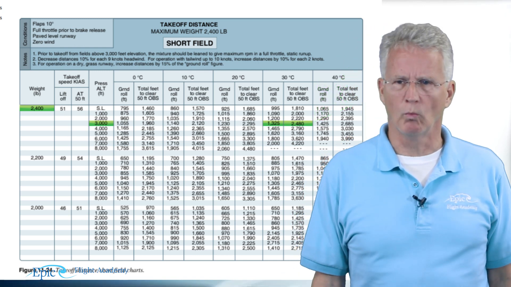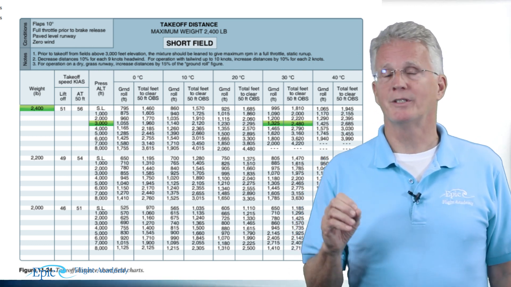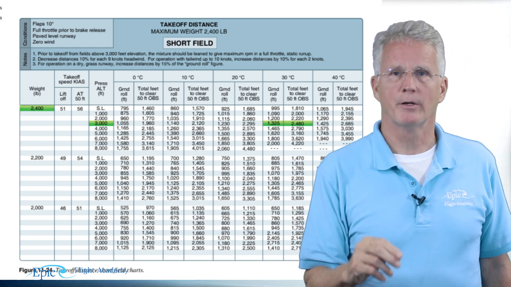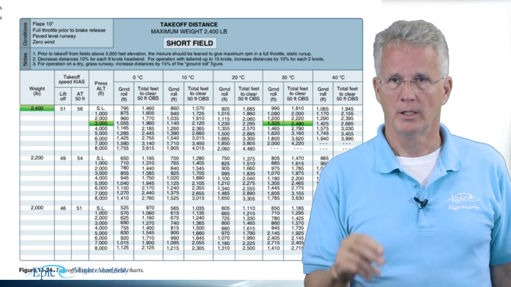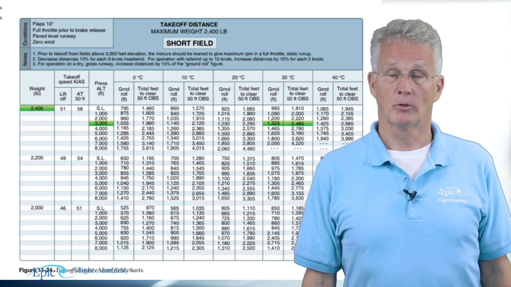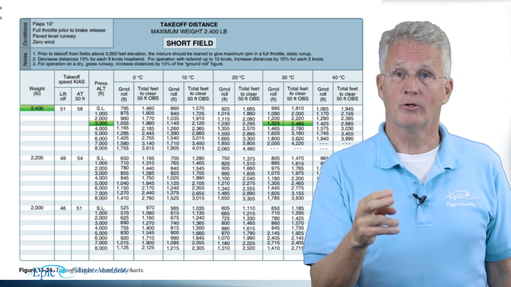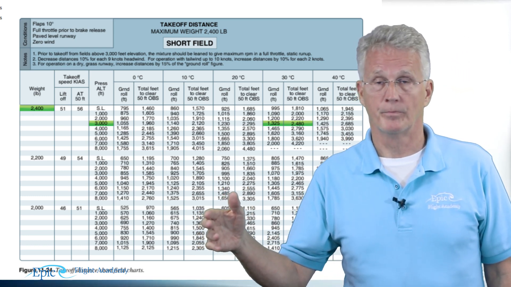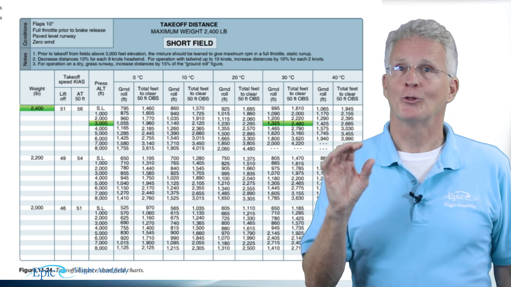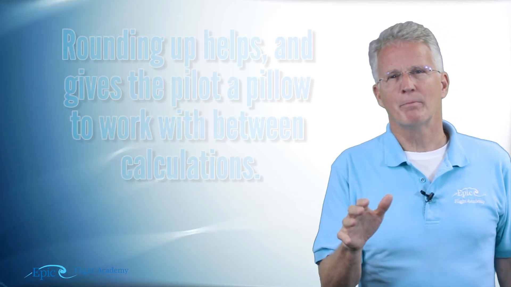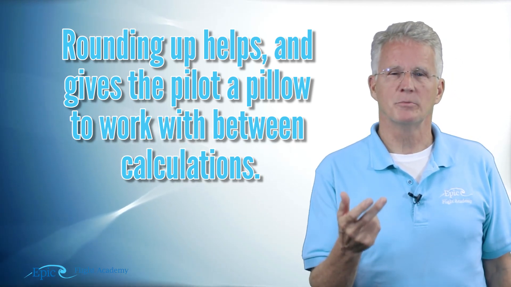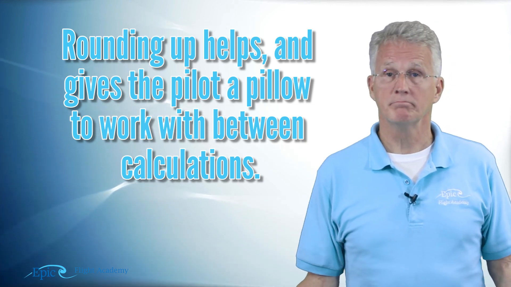One other thing to look at before we leave this chart. What if my temperature would have been 25 degrees Celsius? When I look at the chart I see a column for 20 and I see a column for 30. This is where we were talking about interpolation. There's two things I can do. I can interpolate between the numbers in the 20 degree column and 30 degree column. Or number two, I could just go to the next higher value. So if the temperature actually was 25 and I didn't want to interpolate, I would just bump up to the 30 degrees Celsius column. Those numbers theoretically should be a little bit larger than the actual performance that I need and that gives me a small safety margin.